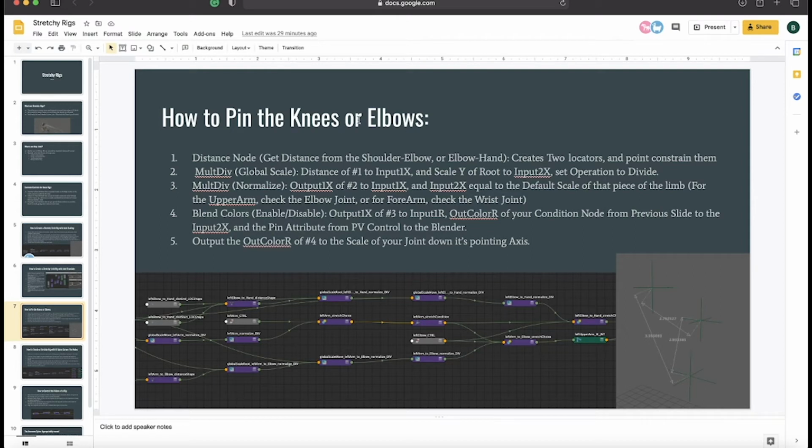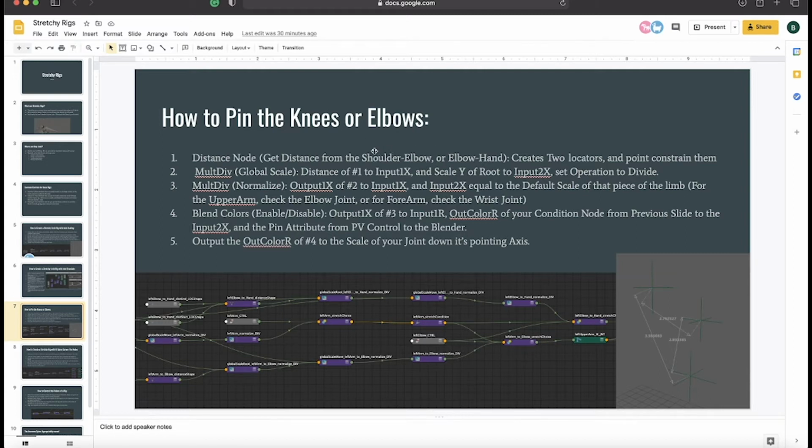You'll want to make a distance node, so you'll put a locator at the shoulder and the elbow, and then one at the elbow and the hand. So you have 2 distances going from your shoulder IK to your elbow pole vector control, or wherever that locator or control is in space, and then from that PV control to your hand. After you create those 2 locators, you'll want to point constrain them to their respective nodes. You can just point constrain your distance node at your hand to your hand control or whatever group you're using, and your PV control to your elbow locators.